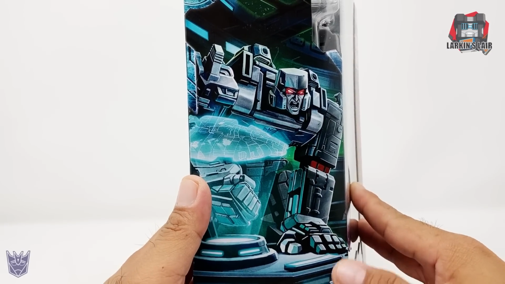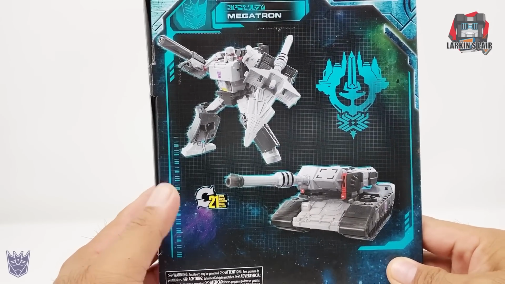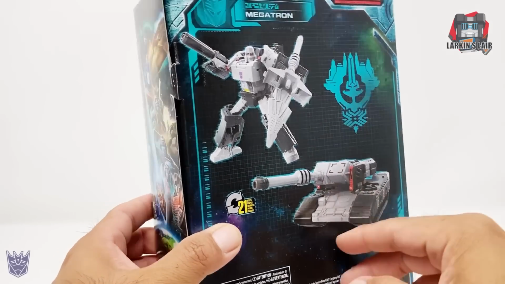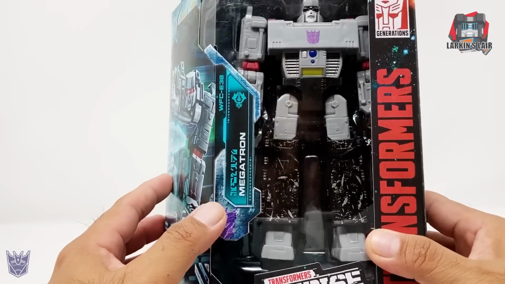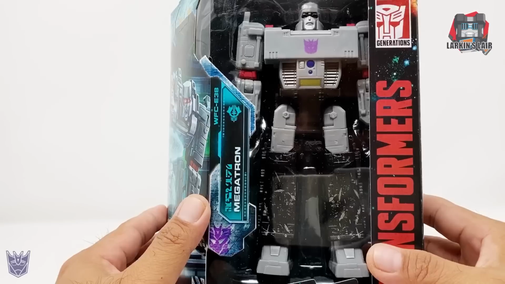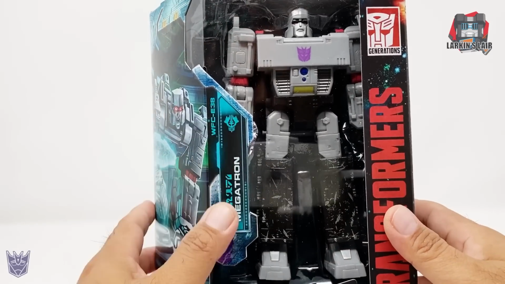Very cool box art. You can see the arc here, Voyager class, and the back of the box says he transforms in 21 steps. Now he is a retool of Siege Megatron, which honestly was a little disappointing. I was kind of hoping for a more unique mold for Earthrise Megatron, like they did with Optimus Prime. But as many of you know, I'm being a completionist on this line, so I did pick him up. So let's get him out of the package.